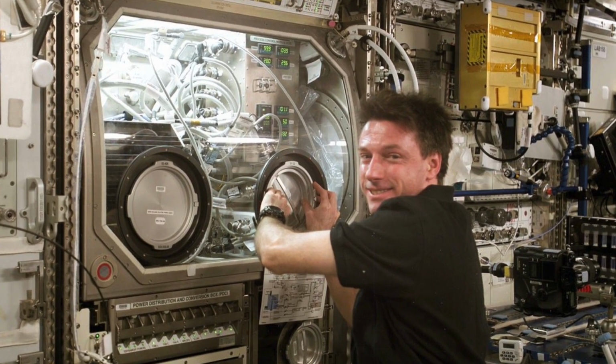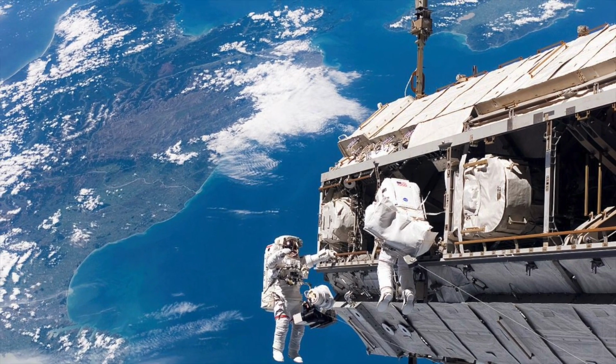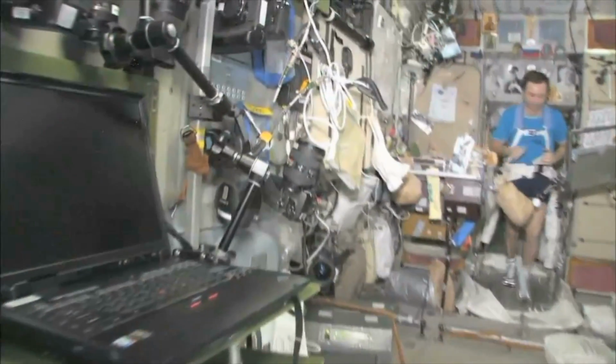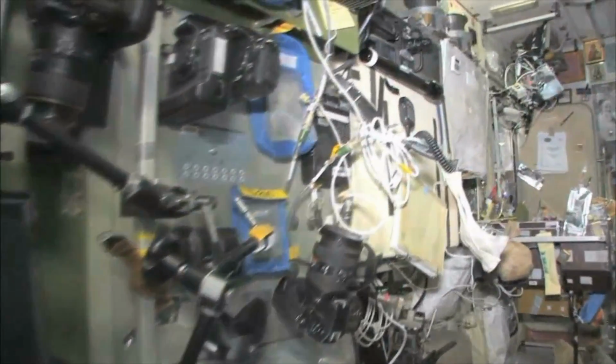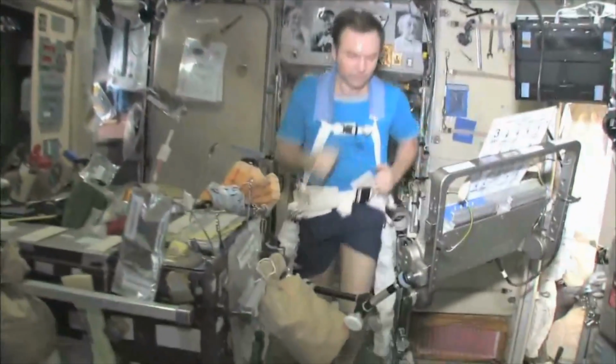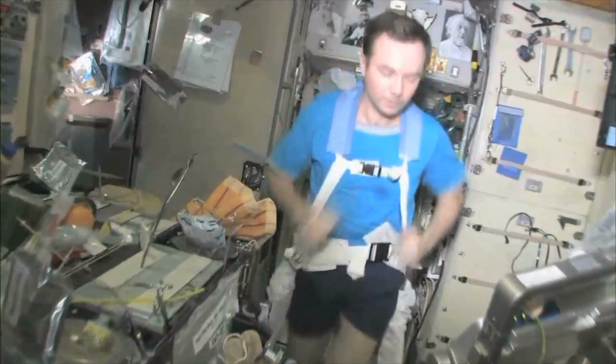8. The ISS has the surface area of an American football field, making it the same size as the Tantive 4 Krellin Corvette that carried Princess Leia in Star Wars. 9. It has a habitable space of a 6-bedroom house. Number 10. The International Space Station has 2 bathrooms, a gymnasium and a 360-degree bay window.